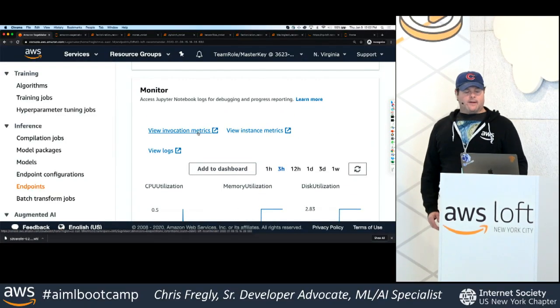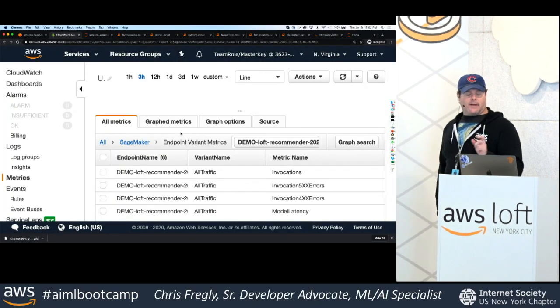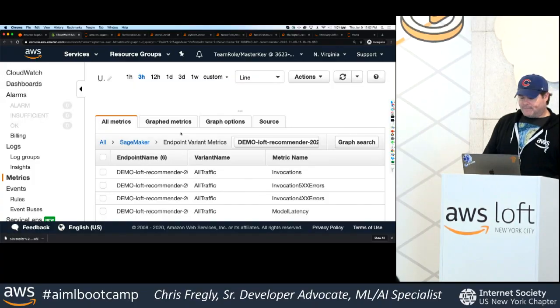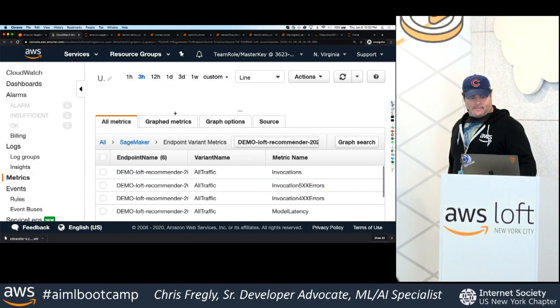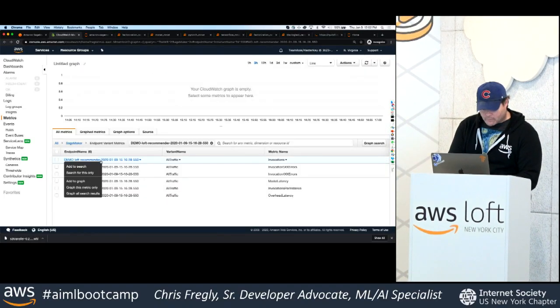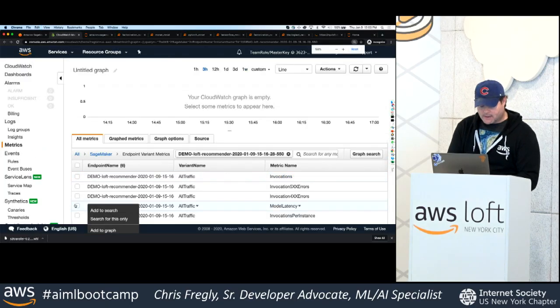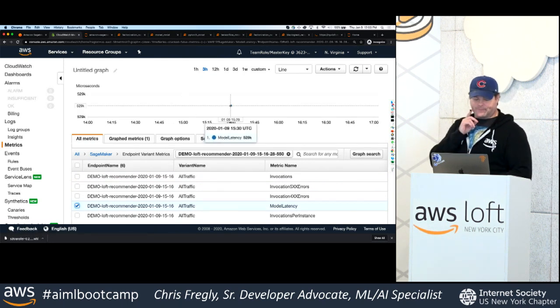Invocation metrics, yeah, those are actually interesting. So this is a deep link into CloudWatch. And I could actually see a graph here. Let me zoom out. I could see 500s, which are errors. I could see 400s. I could see model latency. Select one of these. Yeah, so I only made one call.